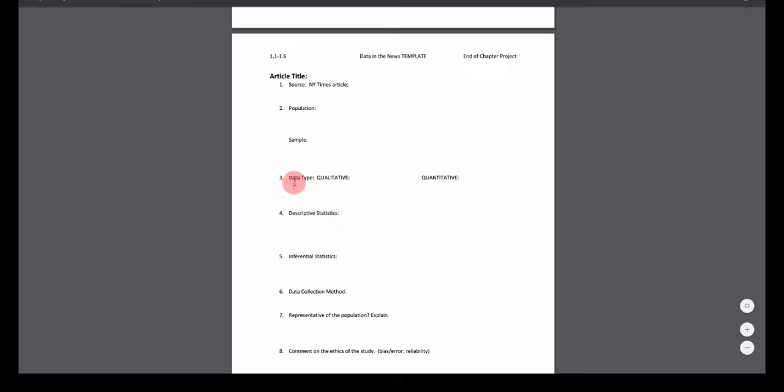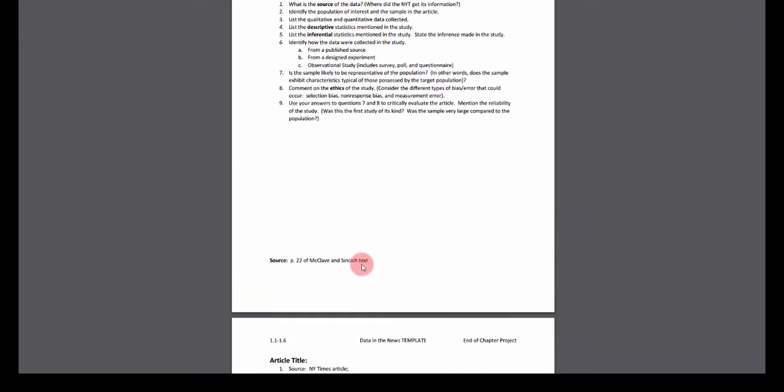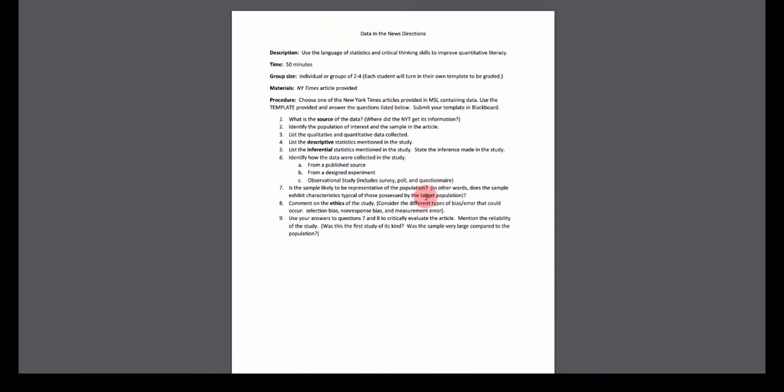Notice here for number 3, data type. Qualitative is one of the types of data. Quantitative is the other. And no matter which one of those 3 articles you choose, both types of data will be provided in the article. So you should have examples of qualitative data written here, and then examples of quantitative data written as well. So I think the rest of this should be self-explanatory, and any details are going to be mentioned here on the first page to give you a little hint as to what I'm looking for from that particular article.